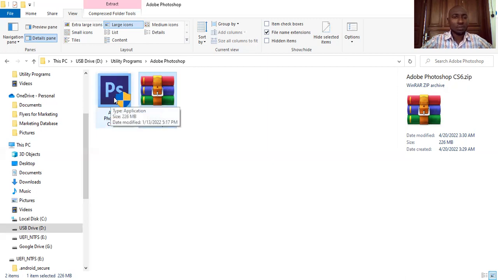So after that, you have the setup. Now, from the setup after extraction, you need to start installing. Now, let's see the installation process. You double click on the setup.